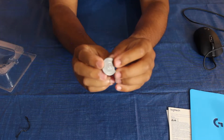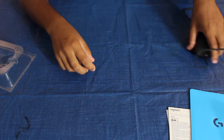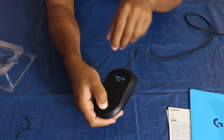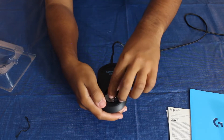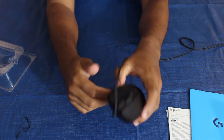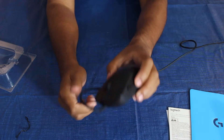I did forget one part of the unboxing — I just noticed it now — and it is the 10-gram weight that Logitech provides to give your mouse a little bit more weight. Inserting it is very simple: take your Logitech mouse, and on the base there is a little push panel connected by magnets. Place in your weight and re-collapse the base back in. Now your mouse has a total weight of 90 grams.